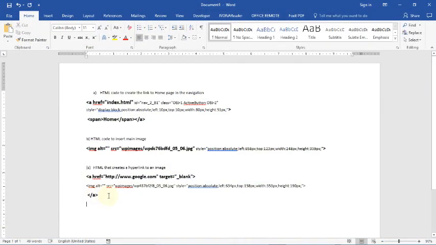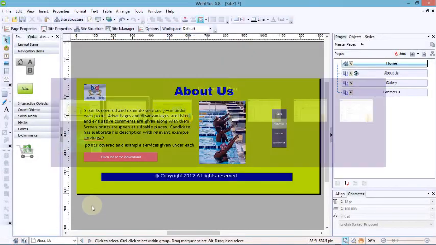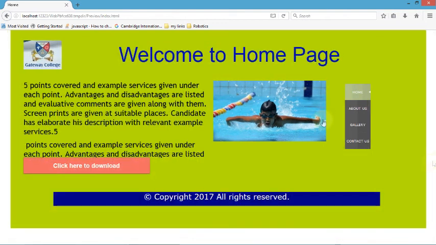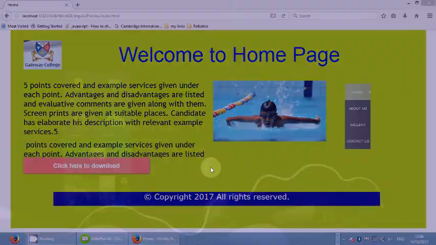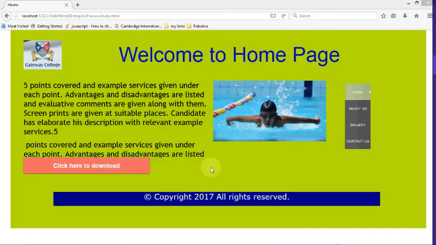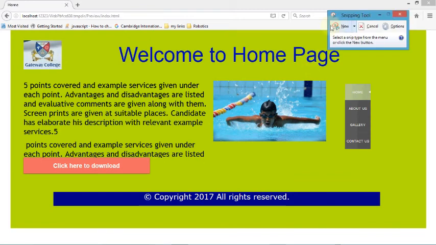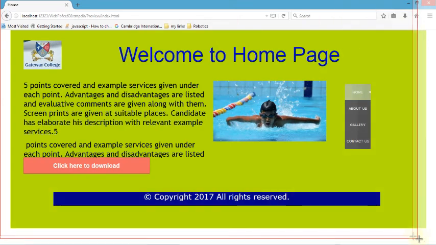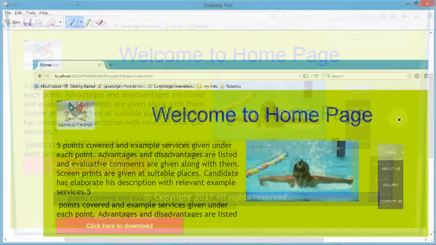Right, now apart from this, they will ask you to show the output of the web pages. So what we do is we preview the site in the browser and use the snipping tool to take a full screenshot with the browser.